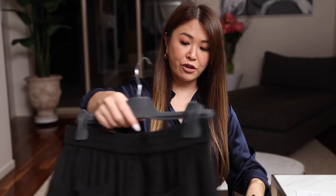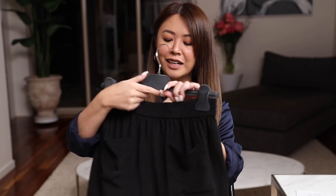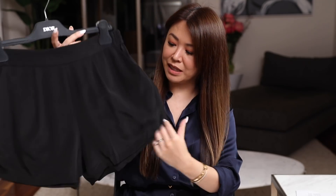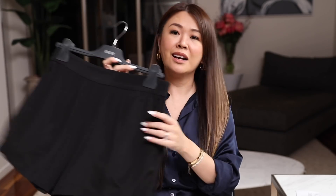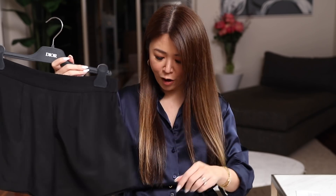Talking about shorts - I know not everyone wants to spend that amount - I want to show you one I already own from LilySilk. This is just a classic pair of black silk shorts - you can't go wrong. It also has the elasticated back, very similar fit, but looks more like shorts. So comfortable - I would even wear shorts in winter and just pair them with tights and some ankle boots.